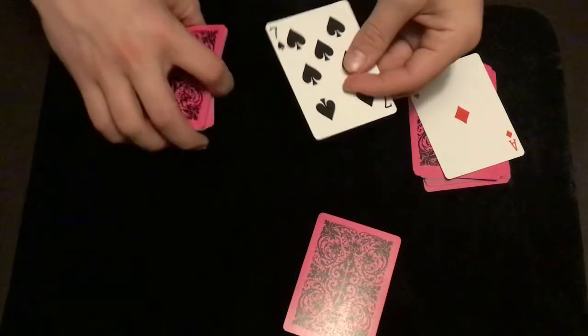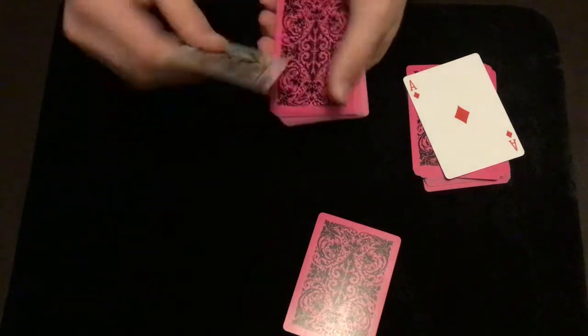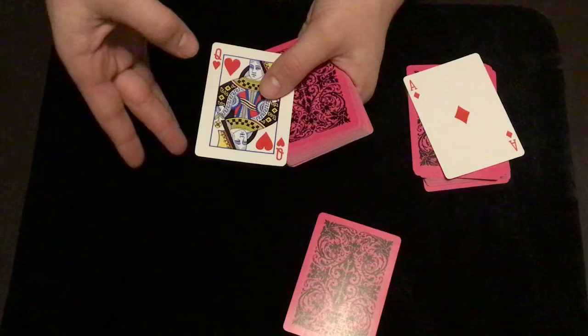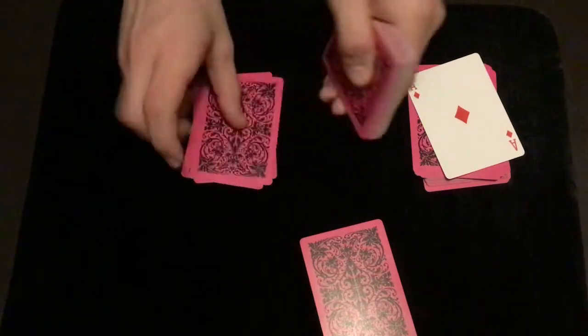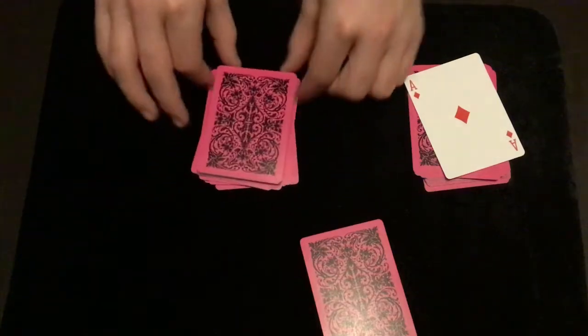And then you're going to take that top card, in this case the 7 of spades, put it on the bottom, and spell it out. What that does is it actually brings the card you're forcing, the heart corresponding with the 4 of hearts, to the bottom. So you can spell it out, S-E-V-E-N-O-F-S-P-A-D-E-S. Then you just drop the rest of the deck on top.